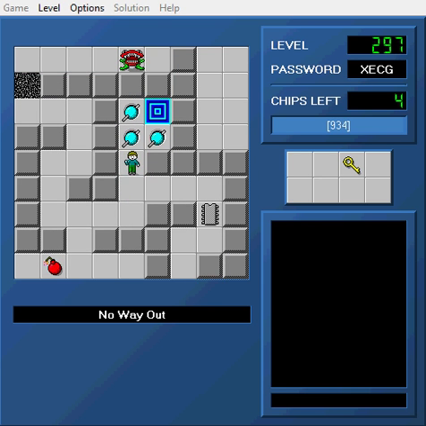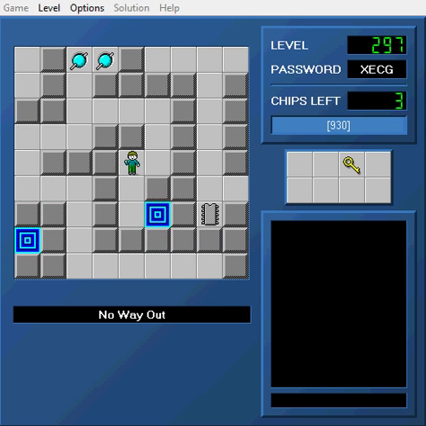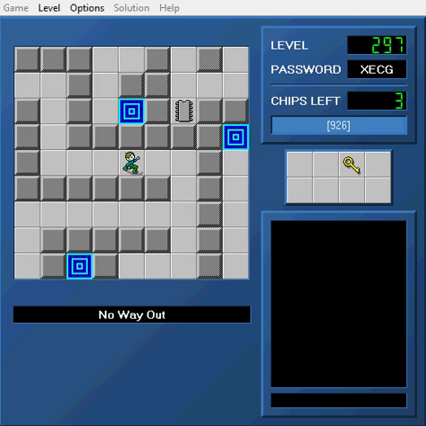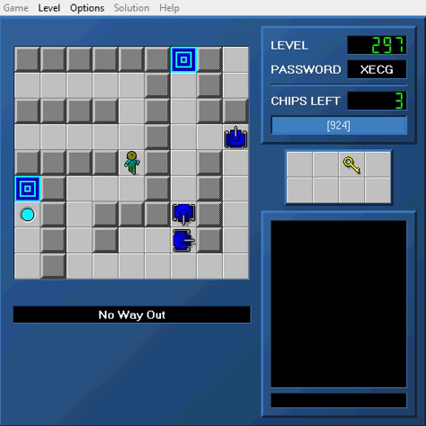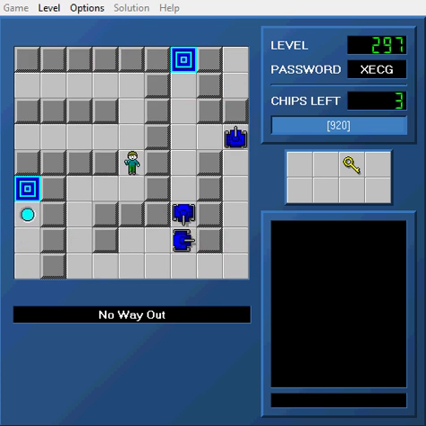Now this is precarious. That could technically be the exit right there, if I free up those walkers. I can't even go through the teleport, okay.